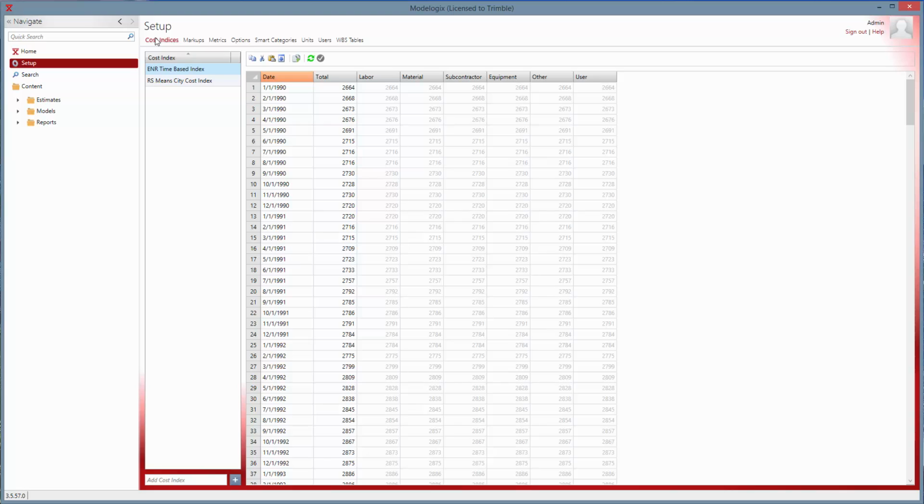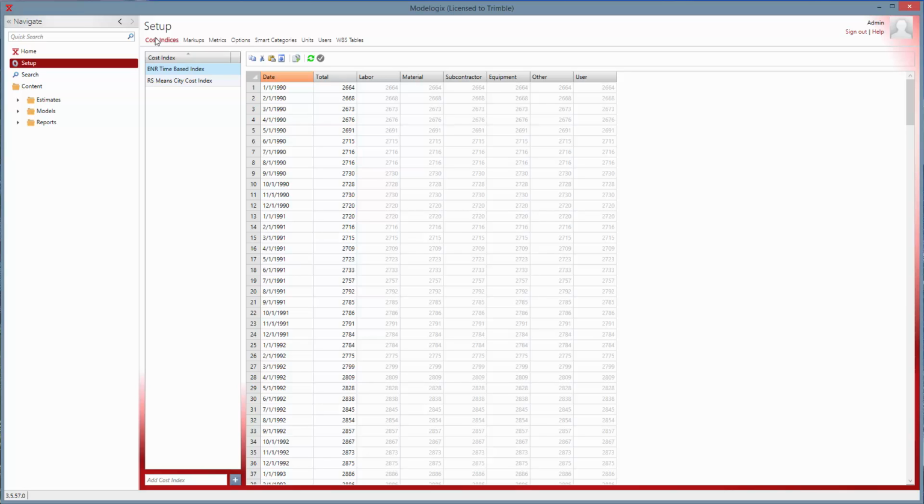As an admin, you can edit, add, delete cost indexes, and import cost indexes. You can use your own company-specific inflationary and location factors. The reason you would do this would be to normalize the data so that if you had one estimate from 5 years ago and another from last year, and you wanted to use those to generate a model, you would factor that so that it would normalize and reflect roughly current costs.